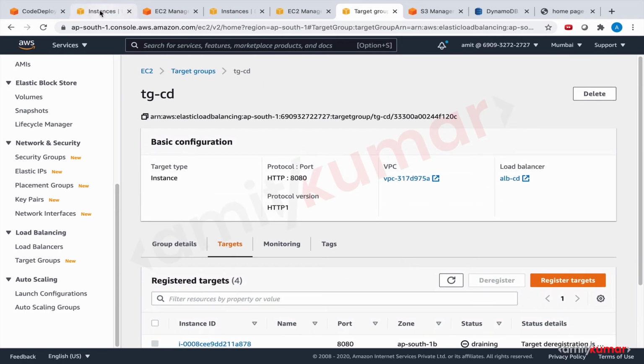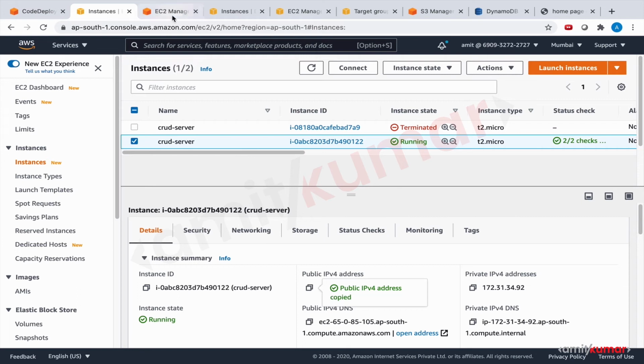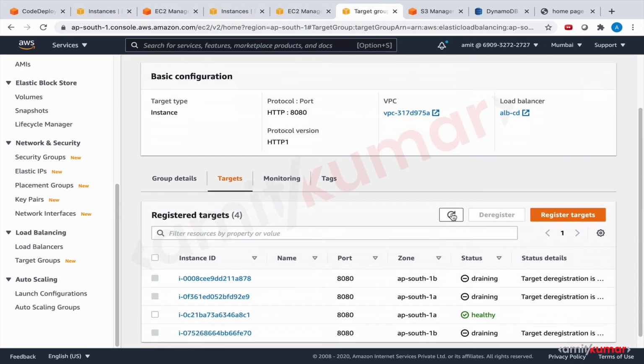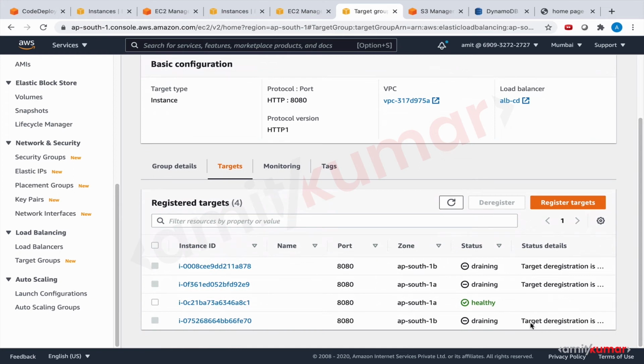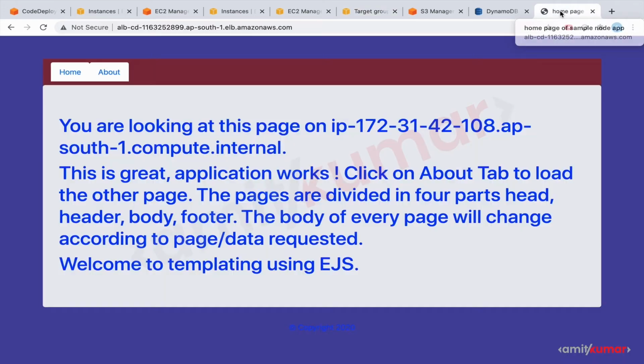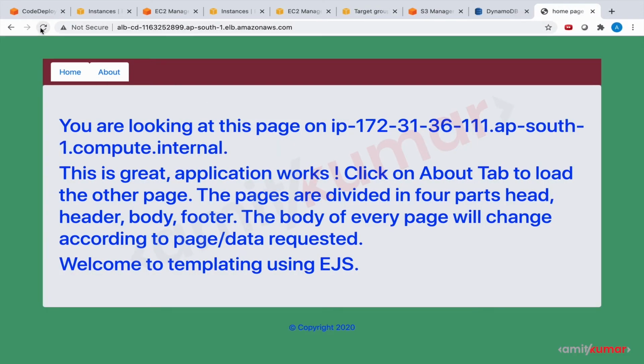And as you can see, I forgot to point out, only 3 are deregistering. 1 is healthy. It means this is going to still serve. And you can see that 1 is 1. This is where it is still serving the HTTP requests. Great.